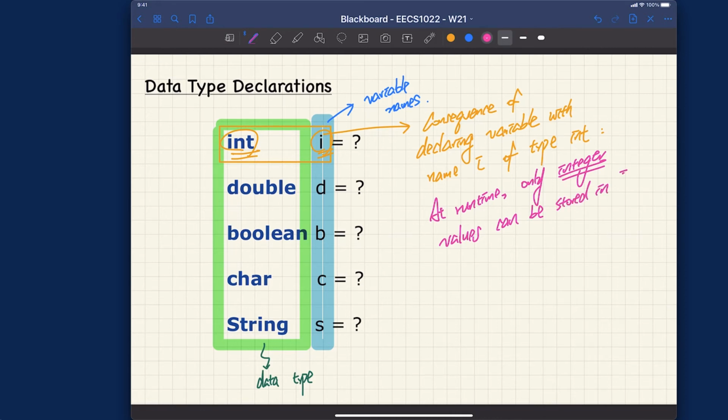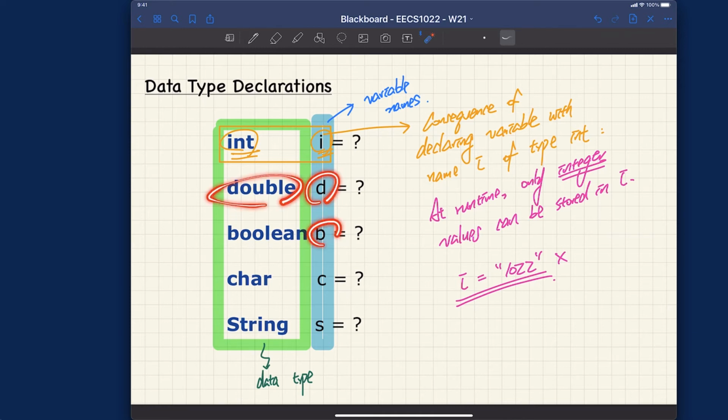So only integer values can be stored in I. For example, if you try to assign I to, say, 1022 as a string literal, this will be considered type incorrect. I will speak more about type incorrectness in a later video. I just want to give you one example right away. Depending on what data types you declare the variables to be, D is of type double, B is of type boolean, C is of type character, and S is of type string.